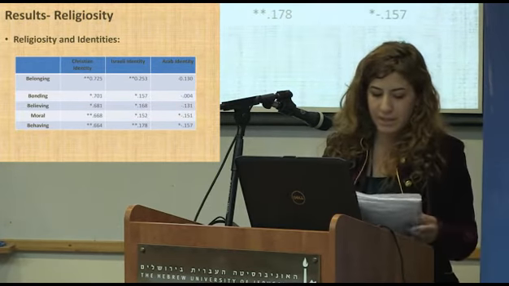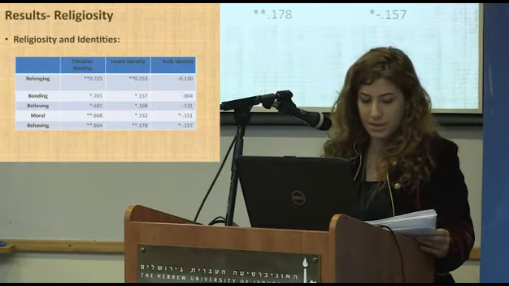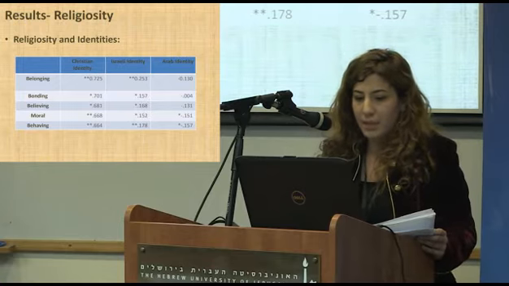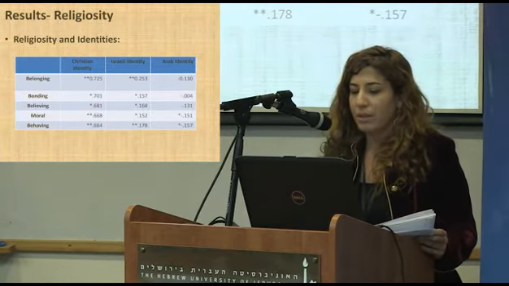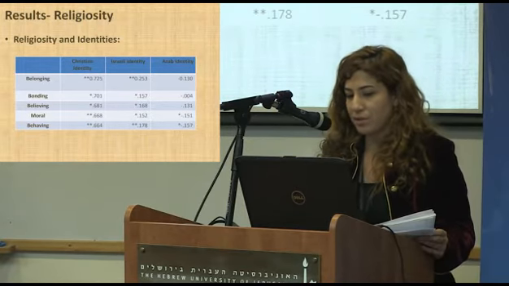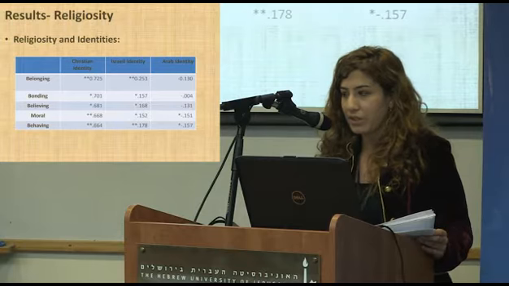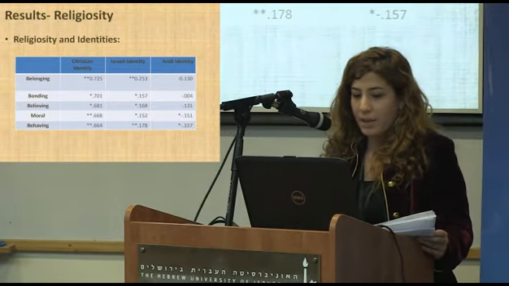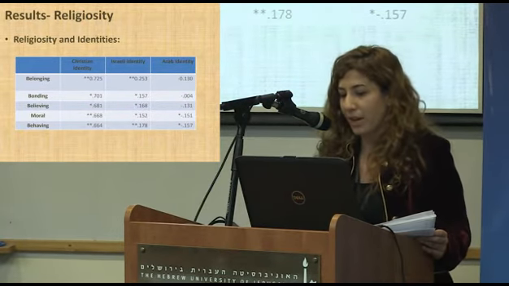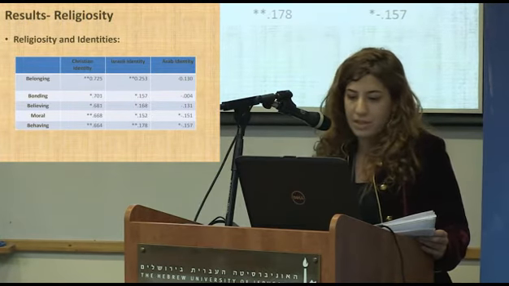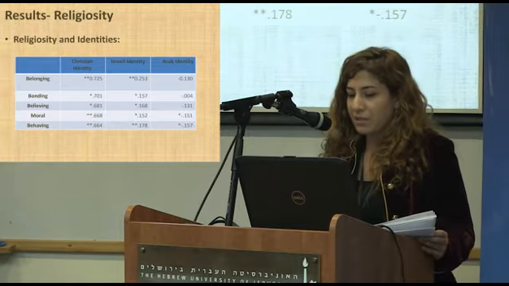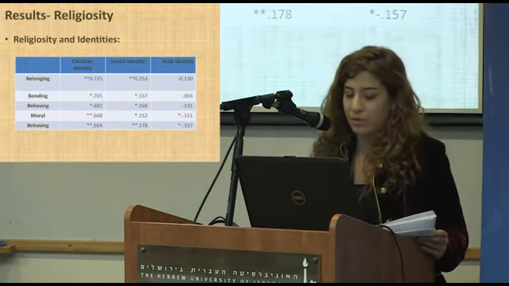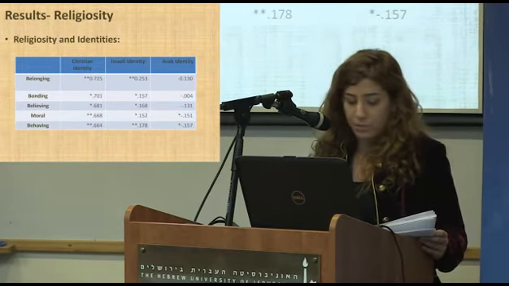Now I'm going to present the correlations between religiosity and identities, and after that the correlations between religiosity and the bicultural identity integrations. As we can see in the first column, we found strong and positive significant correlations between Christian identity and the 5 elements of religiosity. In the second column we have similar results. We found positive significant correlations between Israeli identity and the 5 elements of religiosity, but of course the correlations here were weakest.